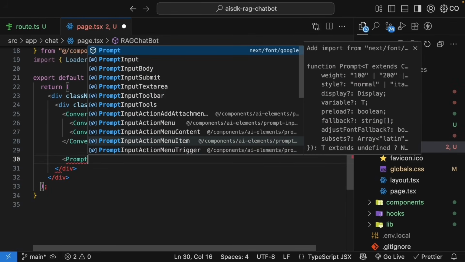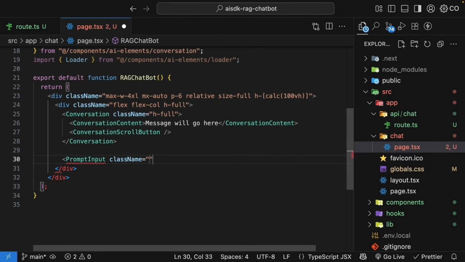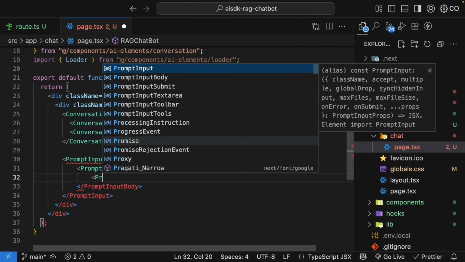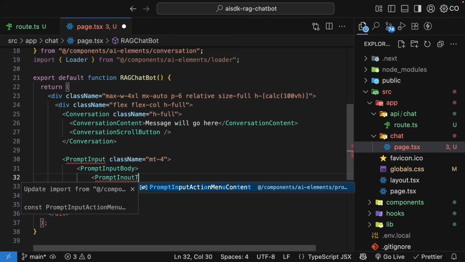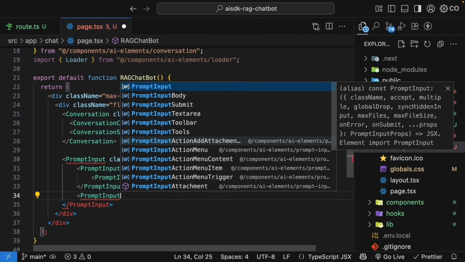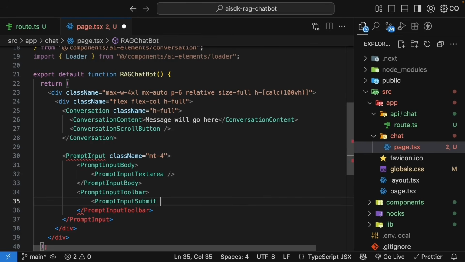So PromptInput will add some top margin, and we will nest a couple of components. First, PromptInputBody. This will contain the PromptInputTextarea, and below the textarea, PromptInputToolbar with the submit button.